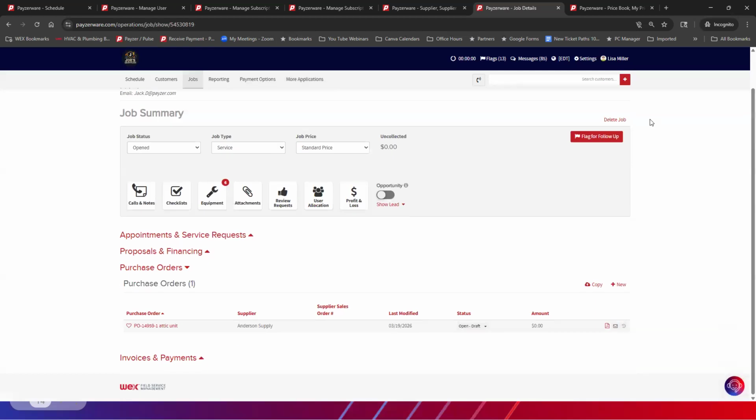I could have saved and emailed it, but I want to show you also on the job. It's like our other job forms. It functions just the same way. The last day that it's modified, the status, the amount. And you can do a blind email, and this will email to the email that you set up in the distributor when you create that.